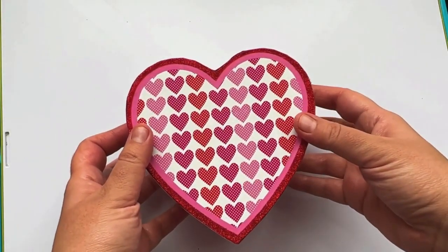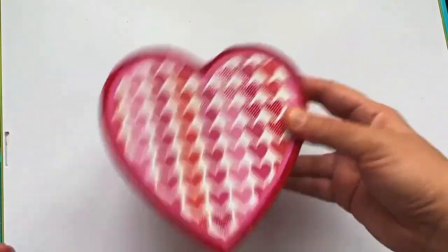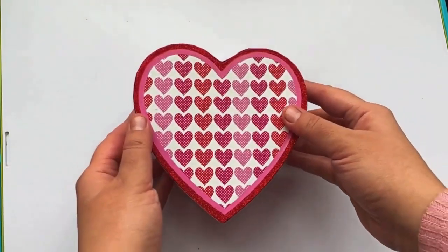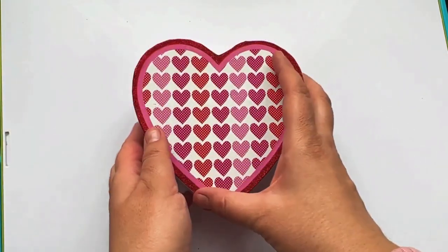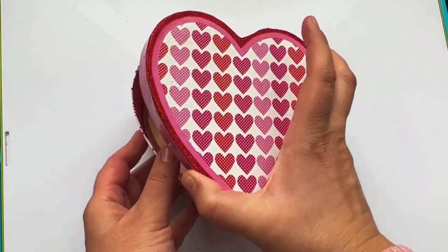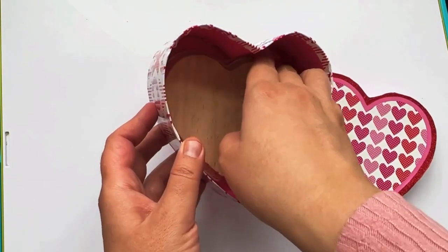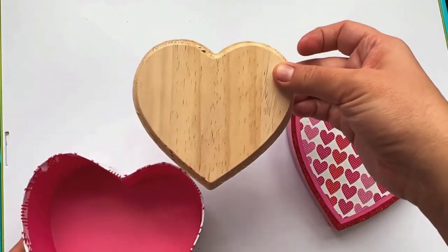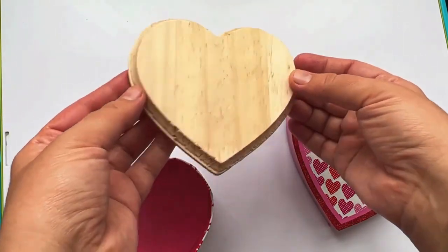Oh, wow. It's another Valentine's Day box. I wonder what's inside this one. Let's say open and we'll see what's inside. Say open. Open. It's a wooden heart. I wonder what we can do with a wooden heart.